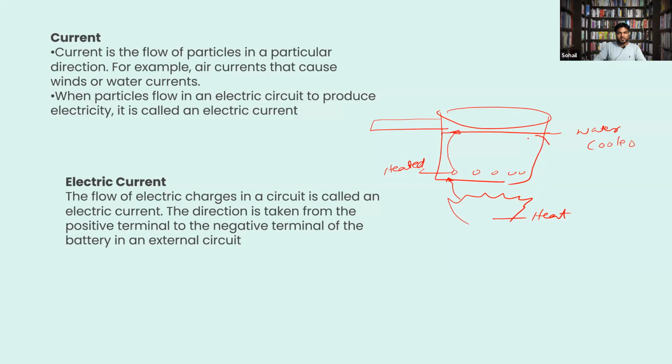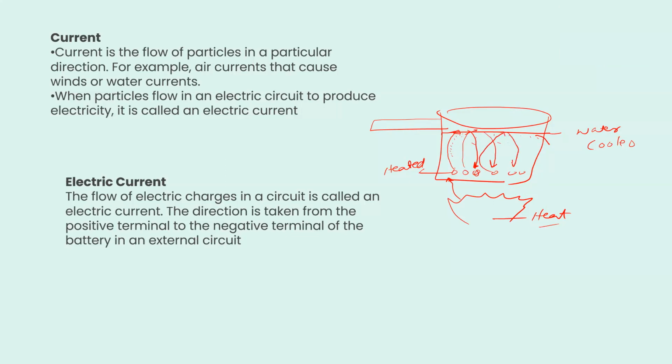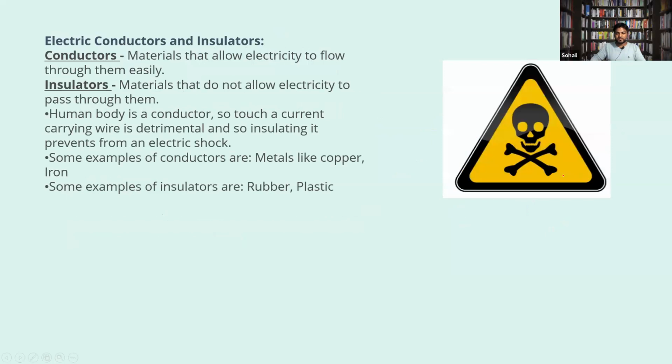The above water molecules, the water molecules that are here, they are not in direct contact with the heat. Getting it or not? So it will now be cooled down. As soon as the water molecule reaches the surface, it will again be cooled down, now fall back. वो वापस नीचे आएगी. Getting it or not? Yes. Again it will be heated up, again it will rise, and then again it will fall down, right? Again it will rise up, again it will fall. Like this, a convection current develops in the water also.